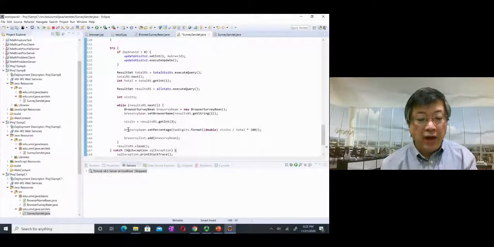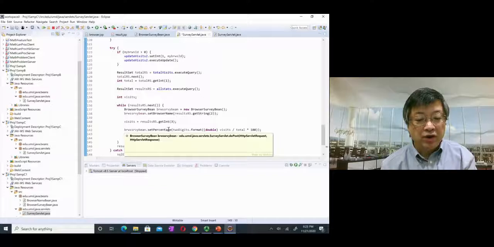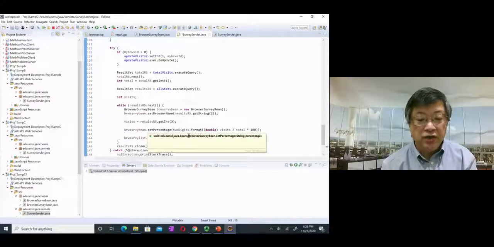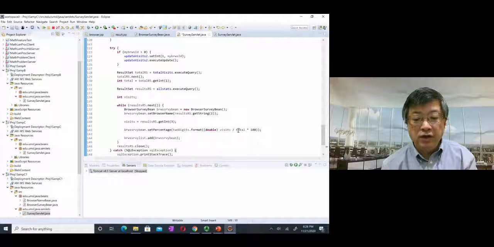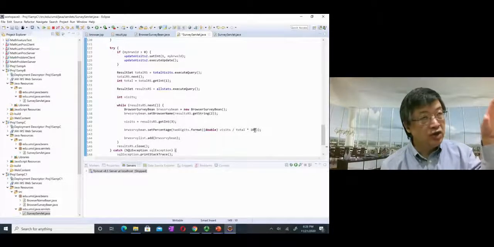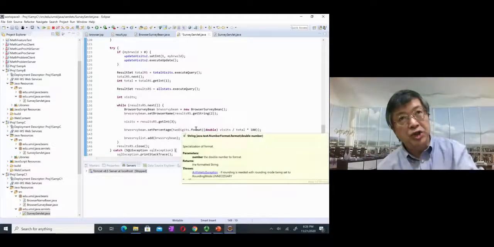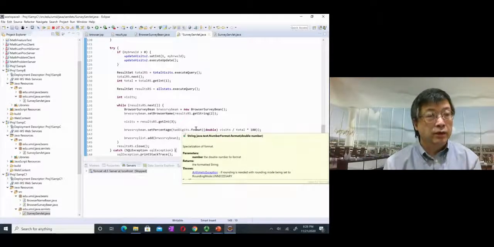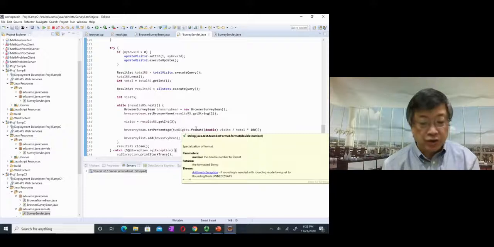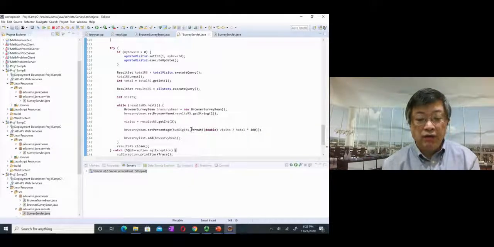Then we set the percentage. When we set a percentage, we do a double calculation: visits divided by total, multiplied by 100, the percentage number, cast to double. Because there could be a large number of decimal digits, we format it to 2-digit format.